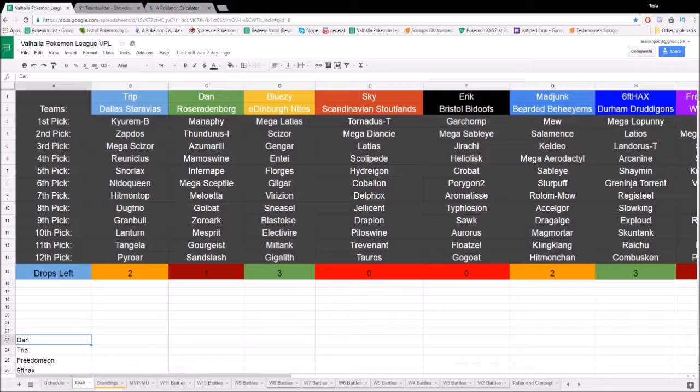I might have said that I'd upload the VPL itself and the closing thoughts video in one entire video, but I decided against that because I don't want to make the video too long. So it's going to be separate. Unlike other weeks, the Team Builder, which you're watching right now, and the battle itself will be uploaded during the same day. Let's get right into the team building, everyone, as we take on Skyrander of the Scandinavian Stoutlands.